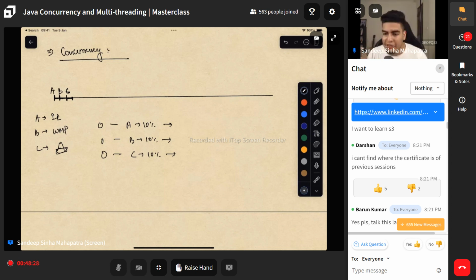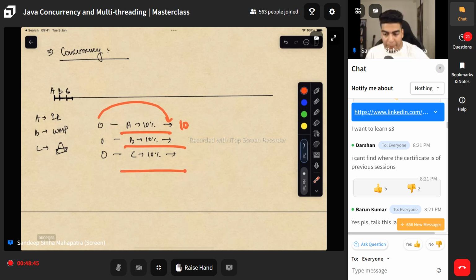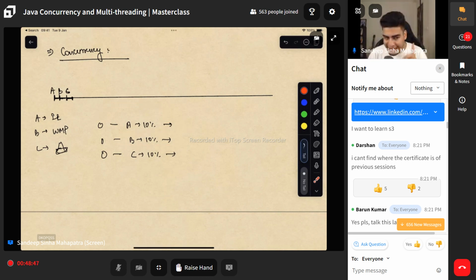Our brain does not work that fast. But this switch happened, let's say, for all three of them in less than 500 milliseconds. So for us, it looked like all three of them went from 0 to 10%, that means all three are running parallelly. But are they actually running parallelly?